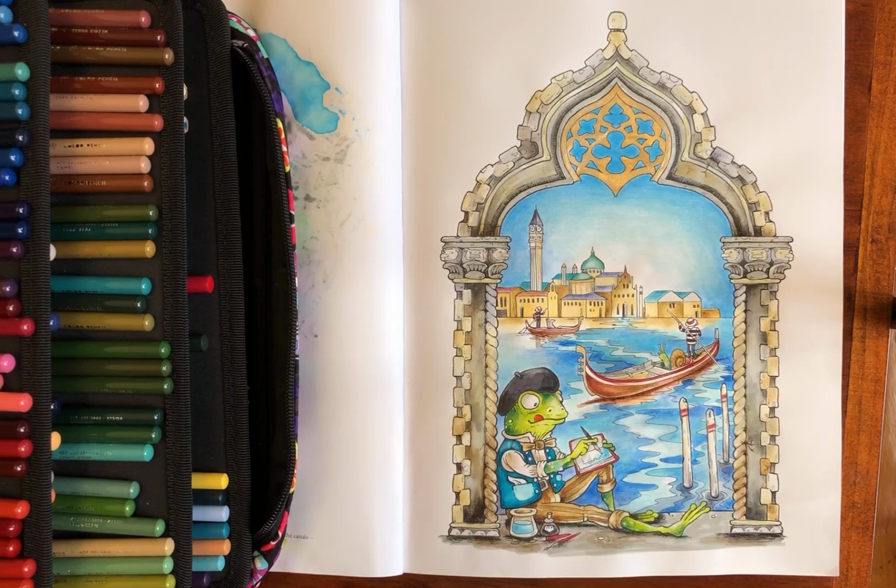Hi everyone, I'm back again just to show you how I'm going to finish off this page in RJ Hampson's Around the World colouring book. It's almost at that final stage now, but I just thought I'd show you how I actually end up finishing up the page. Some pages you finish and you think they're finished and you close the book, and when you come back to them later you might decide to put a bit of extra work into it. But this is pretty close to what I would consider to be finished.